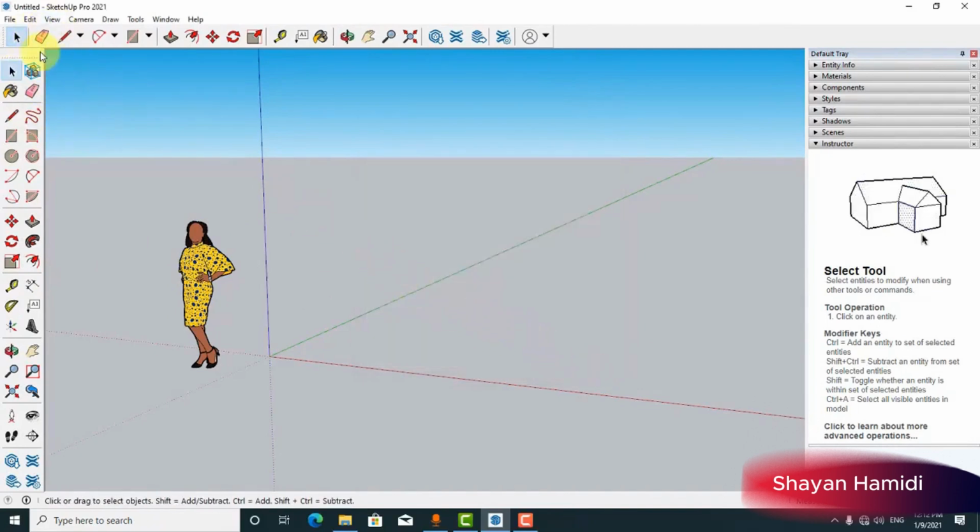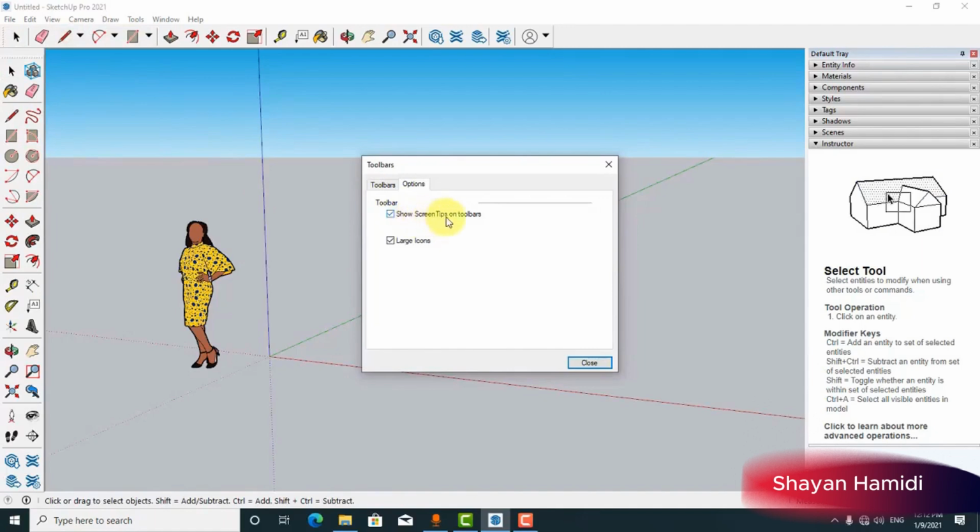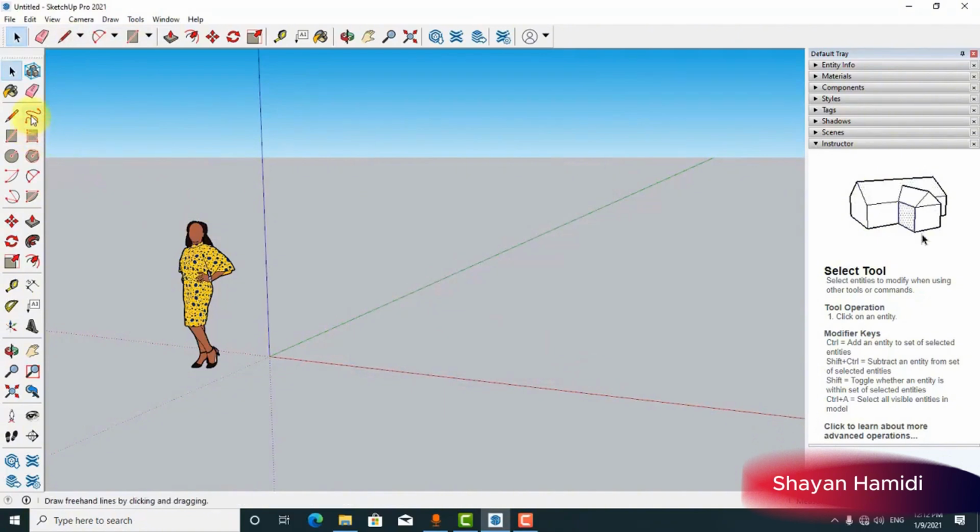But sometimes when we hover over the toolbars, when we hold our mouse over the toolbar, it displays some explanations and a tutorial for us. If we want this tutorial to stop appearing, after we become a bit more familiar and fully know these tools, we no longer need it to be displayed for us. If you want to disable this, go to the View menu, then Toolbar, and disable the option Show Screen Tips on Toolbar. Now, when you click close and hover over any of these toolbars, that menu that wants to give you those small tutorials will no longer be displayed at all.